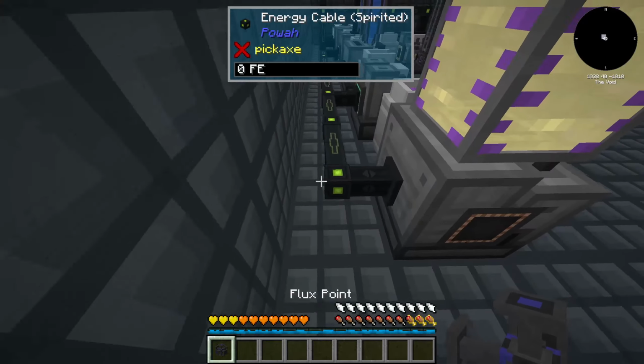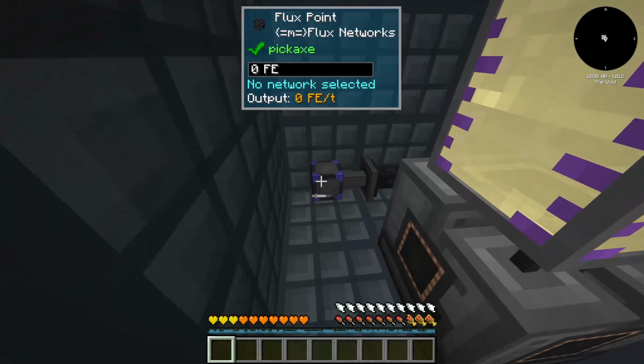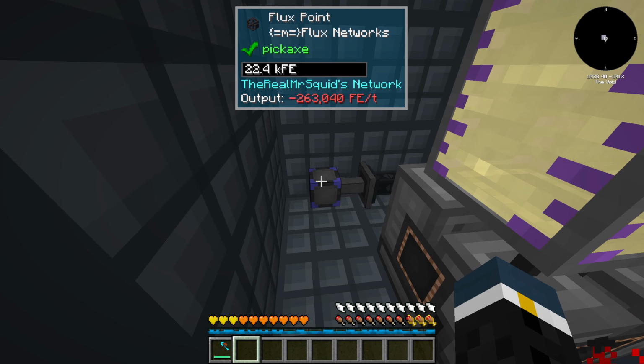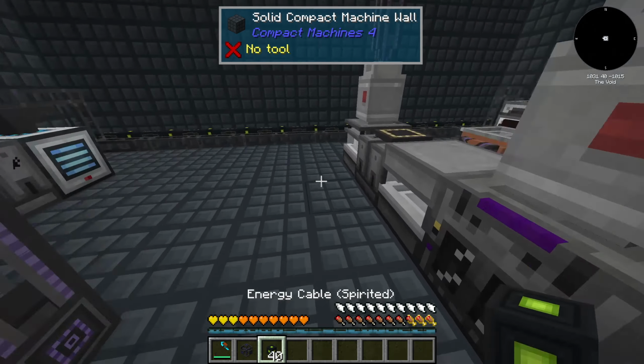If I slap this down right here, let me just make sure everything's connected. If I slap this down, this flux point, you'll see how much power it uses. Yeah, let's go to search mode. Yeah, a lot of power, 200 and something thousand. But we don't want to. I want to show this off, so let's actually get the power connected for these.